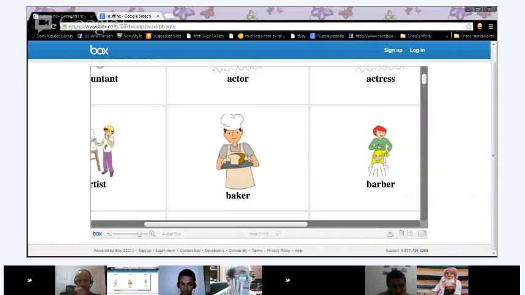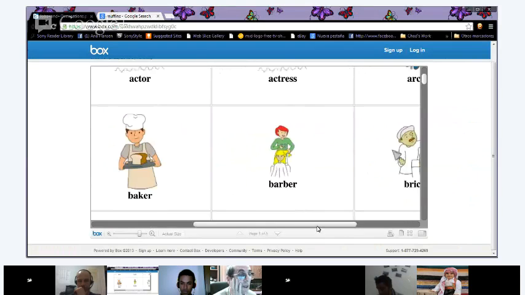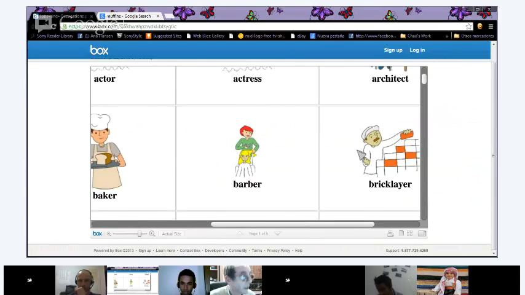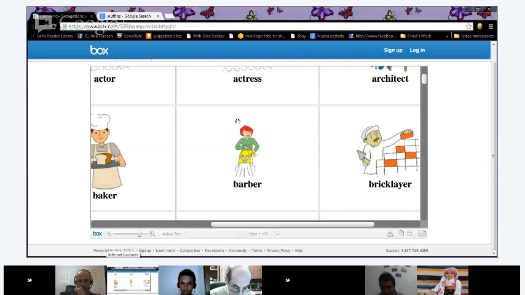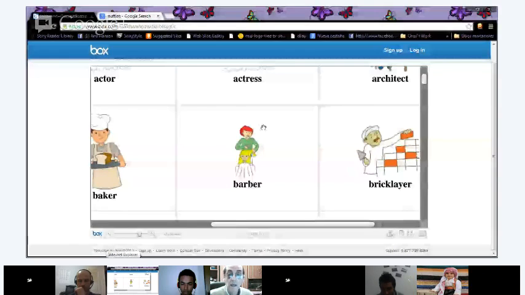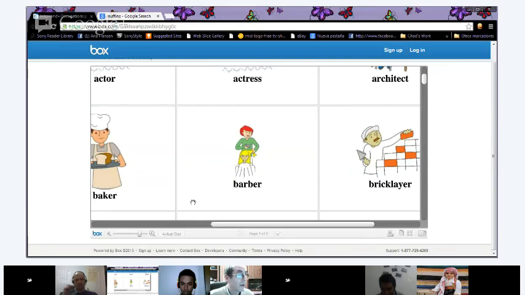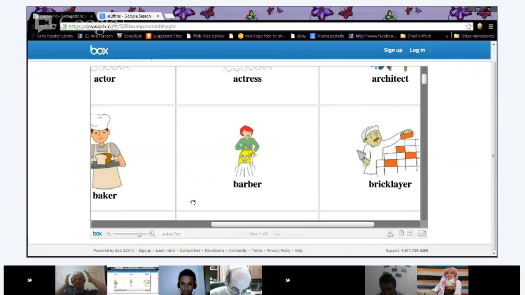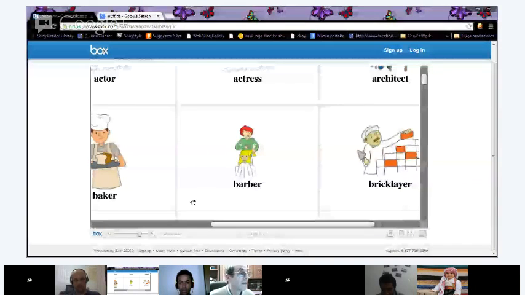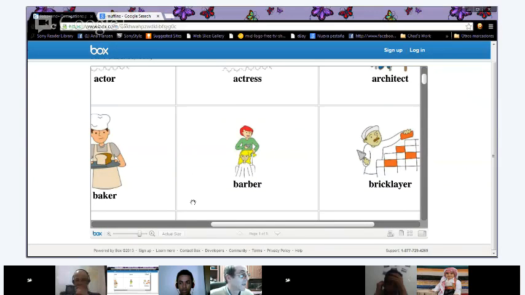All right, let's go to our next word here. And this is for Noura. Yes, I'm here. All right, this word here, please. What is this? Barber. Okay, good, a barber. And what does it look like a barber does, Noura? He cuts hair and makes hairstyles. Good, yeah, cuts hair and makes hairstyles.